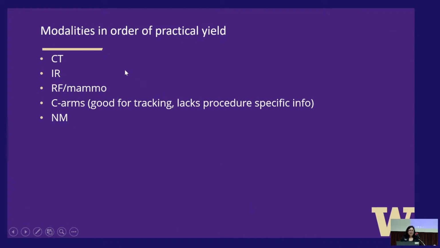So I'll talk a little bit about how we use Dosewatch at our sites. I know this is a CT-focused session, but I want to talk a little bit about where we use it for interventional radiology as well. And I won't show any data for the others, but we do use it. The most practical yield for us is CT and IR.